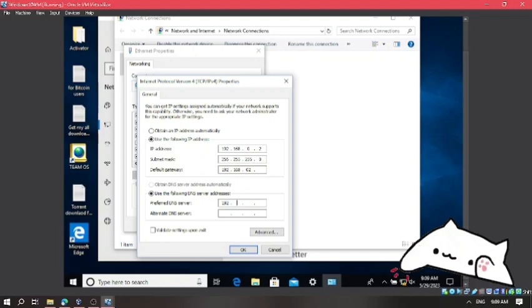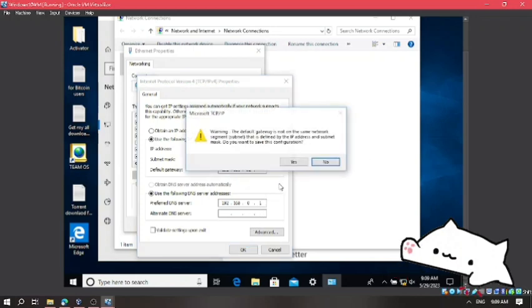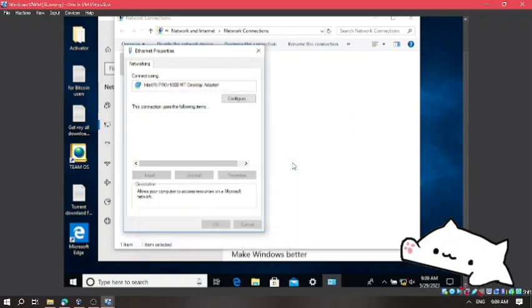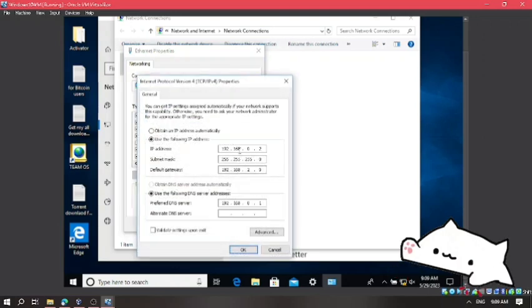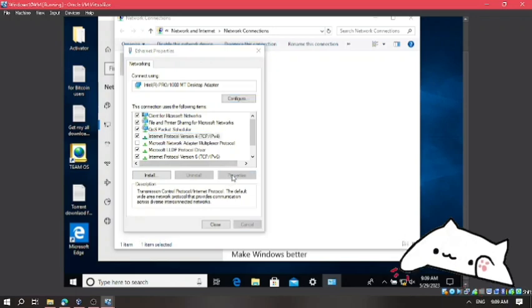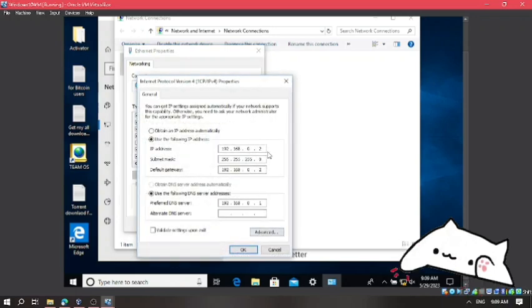So the preferred DNS server is going to be 0.1, which would be our server machine. 0 and 1, and we're going to press OK. Okay, 0.2, subnet mask calculates for itself, 0.2, and then okay.